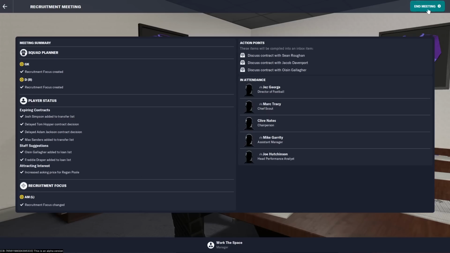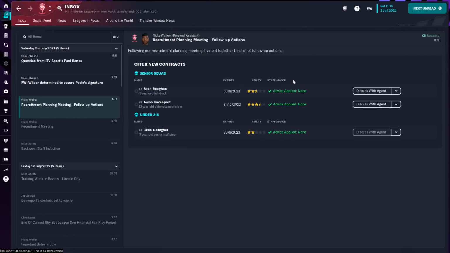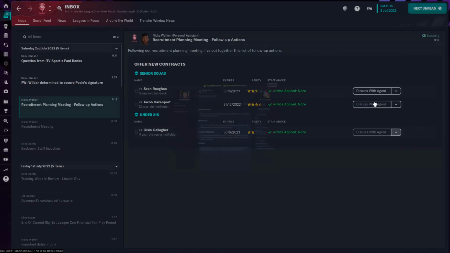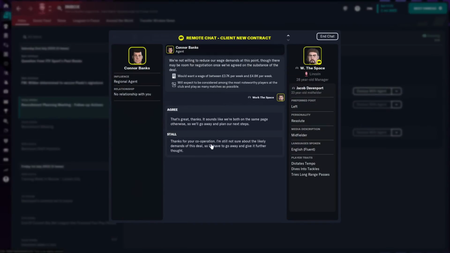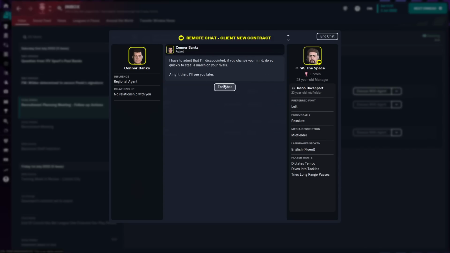After a recruitment meeting has wrapped up, you do also get a little inbox summary, which allows you to easily action changes. And well, I'll just show you a little bit more of what's new this year. You can now talk to the agents of players about their wage demands before you go into the contract negotiations. There's nothing worse, is there, than sitting down at the table, you give a player a contract offer, and then it all turns red and gets angry, and the player's upset, you're upset, and they don't want to sign a new contract.